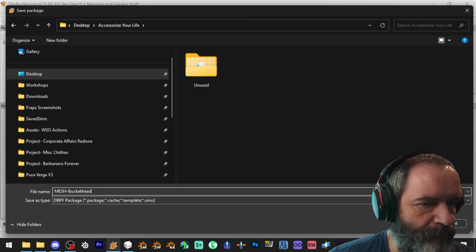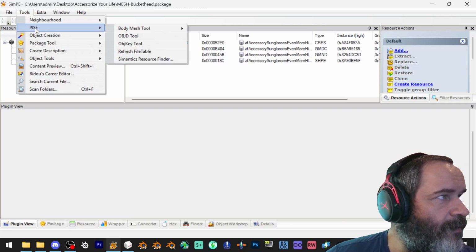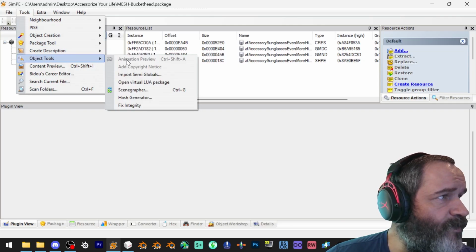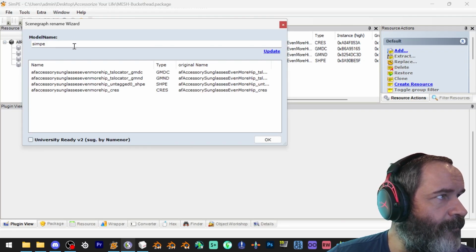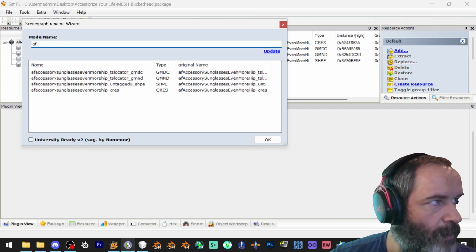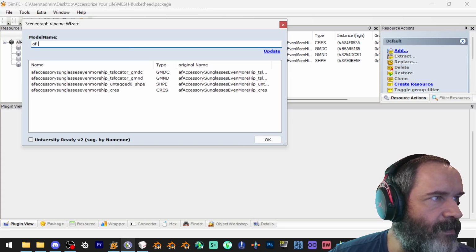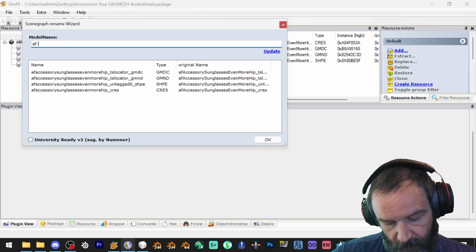And I'm just going to call that mesh bucket head. Then we need to go tools, object tools, fix integrity. And I'm going to call this AF. Also best practice, make sure that you have the name of the body that is for in the Scenegraph rename wizard.